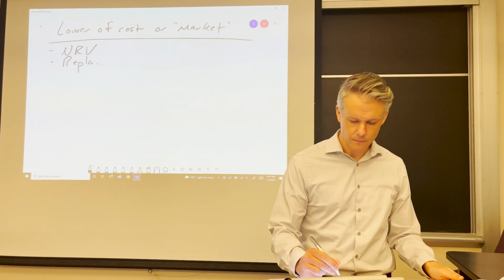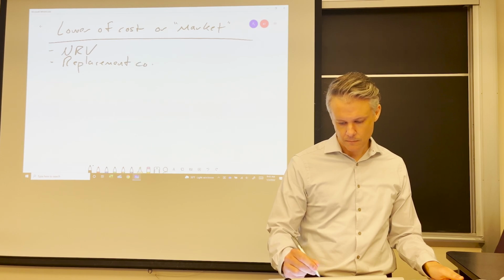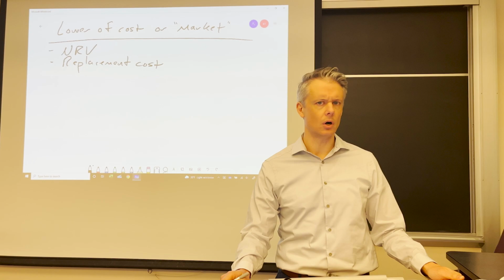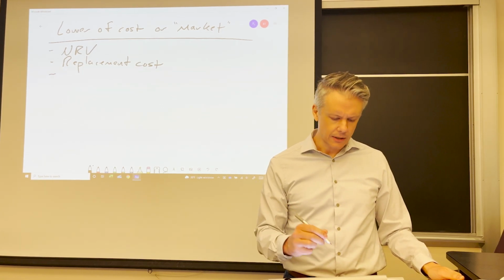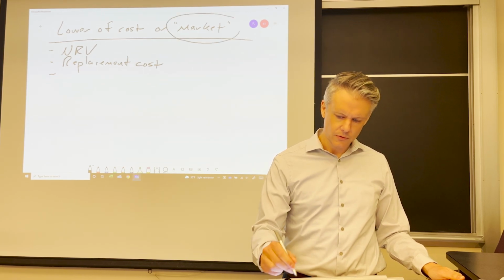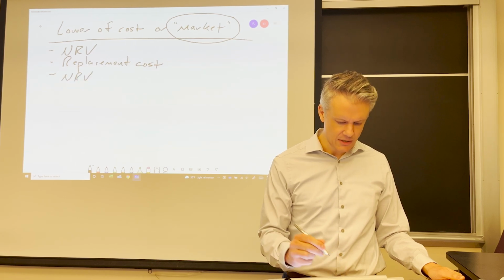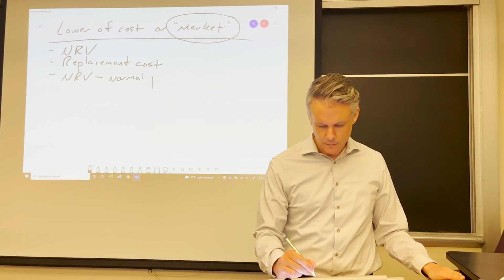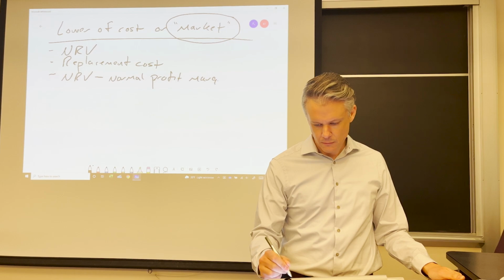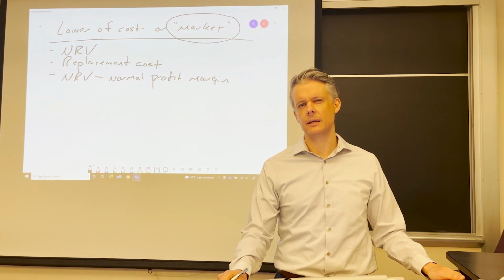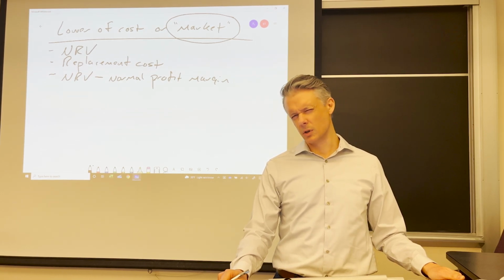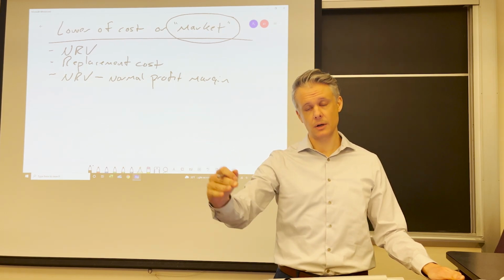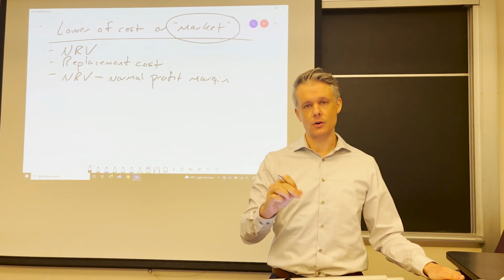We will also consider replacement cost. What would it cost today to replace this inventory? This is going to be different than the original cost that we paid for it. And finally, the third value that we'll consider for the designated market value is net realizable value minus a normal profit margin. So you can think about this, it's likely that this is going to be the lowest among these three. Normally, net realizable value is our estimated selling price minus cost to complete, minus cost to sell, and here we're subtracting one more component, less our normal profit margin.